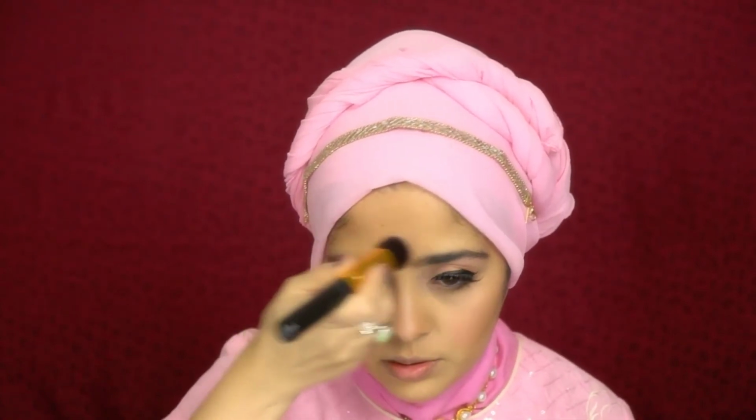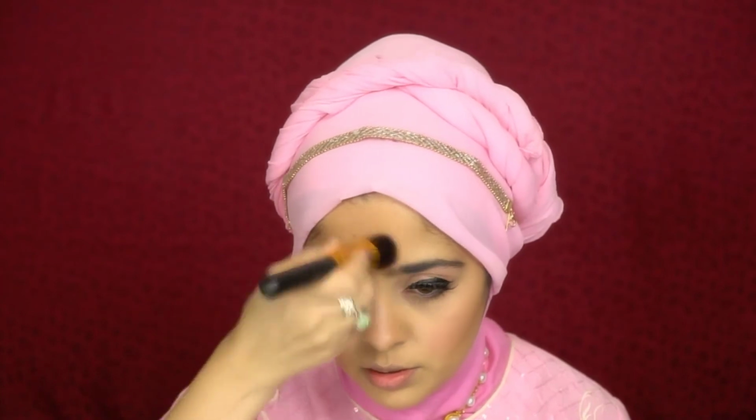See, it's very beautiful. Very nice highlighter, pink highlighter. It gives a very nice glow. Can you see that? See, it gives a very nice glow and nice finish to your face.